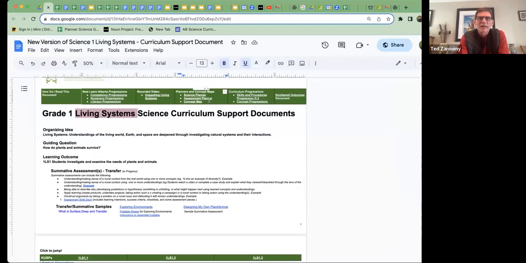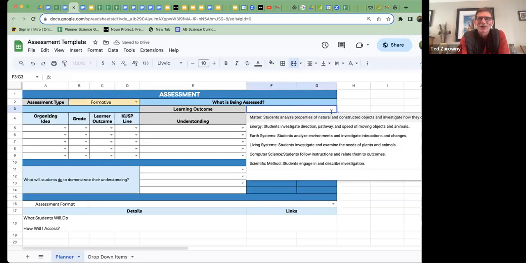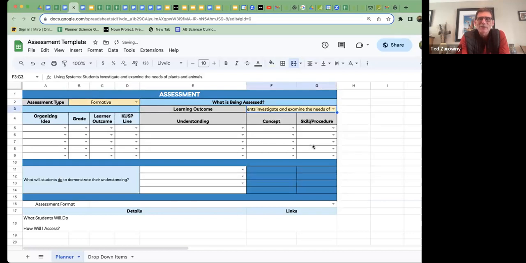Another document that is on the top menu here is the assessment planner, and I'll open that now. It looks like this. It's very similar to the science planner. Again, it's just if you have an assessment you want to do and you want to keep track of your assessments, you can choose all the fields that would help you to plan your lesson. I've got to change the font here, and get all the information organized.